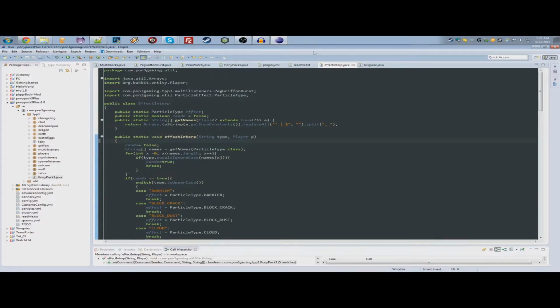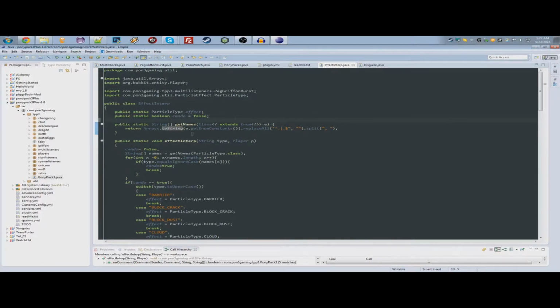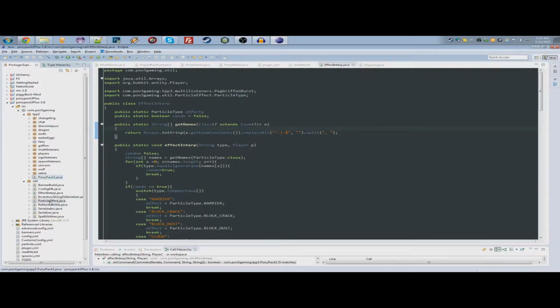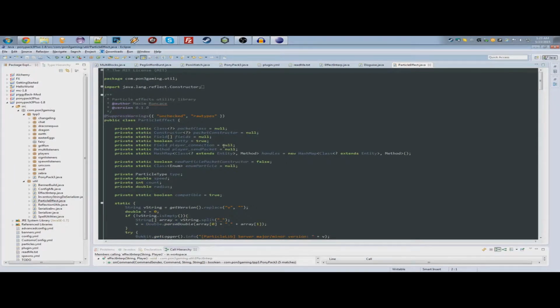Instead of doing a whole if-else statement for each of these, saying does this name equal this, does it equal this, what I did is I wrote a thing to convert the names, or the string, the enum, of my particle effect library.